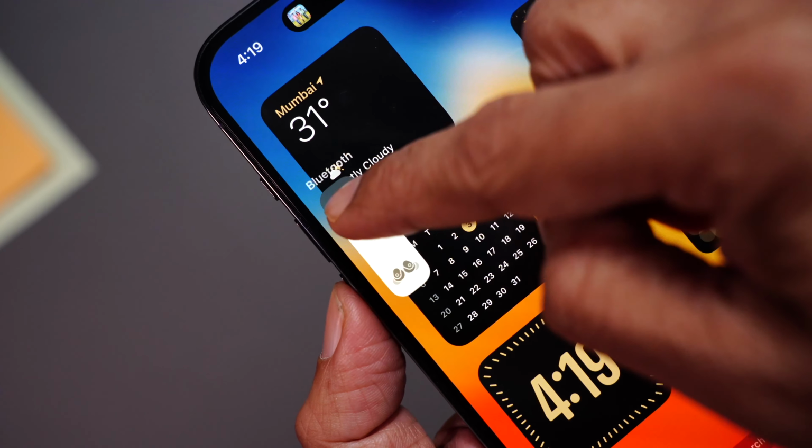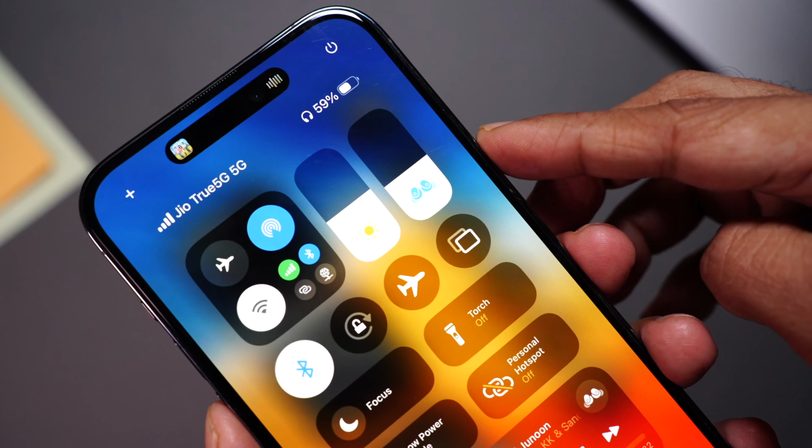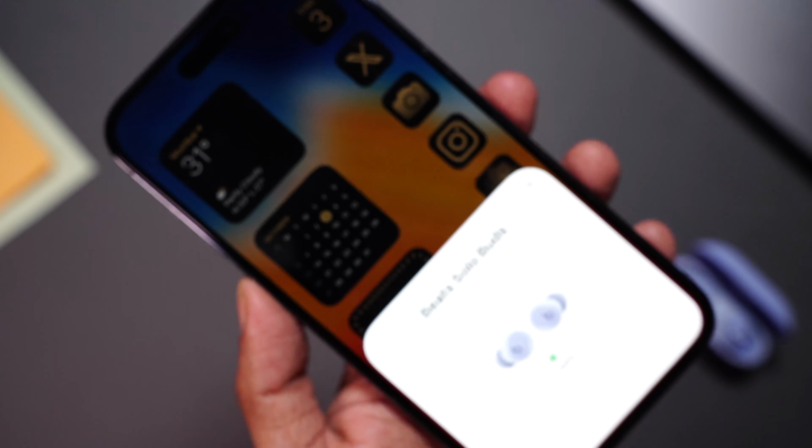Now once paired, you will notice that Beats devices have deep integration on iPhones just like an Apple accessory. Like you'll see the Solo Buds icon on the volume control. In fact, even in the control center, and my favorite, the Solo Buds icon on the dynamic island with the battery. Now this might not seem like a big deal, but it's these small things that make the experience even better in the long run. Let's talk about the fit and comfort.